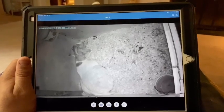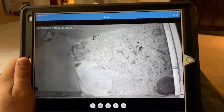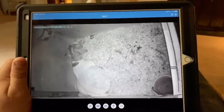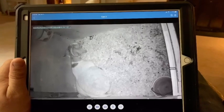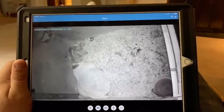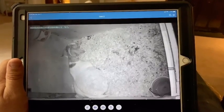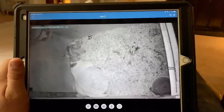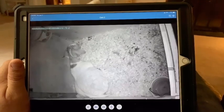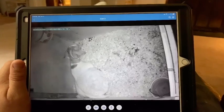So when you got a doe, this is what you do. You just sit here behind the camera, watch her, see what she's doing. I'll probably go out here shortly and check on her. She had a small bubble this afternoon when we were out doing chores, probably 2 hours ago. She's not struggling, not pushing, not doing nothing. So we'll go out in a little bit and check her and see what she's doing.